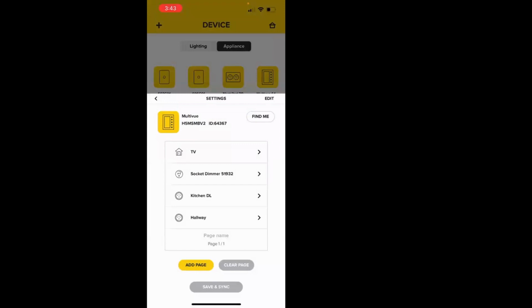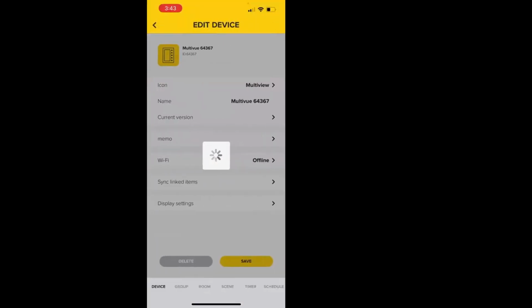Yeah, just going back through the multi-view there, if you need more than one page, then that's where you can click Add Page at the bottom there, which will create a new page. So if you don't click that, the homeowner or the user is only going to see those first 4 controls, but if there's more controls required, it will add a page, which is then replicated on the LCD screen on the multi-view. Right, so that's the bottom of the 5 buttons, then cycles through those pages, right?